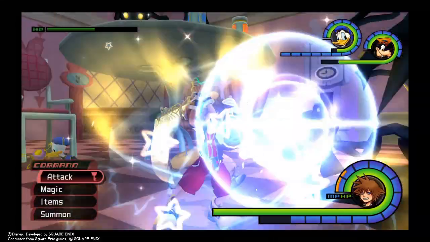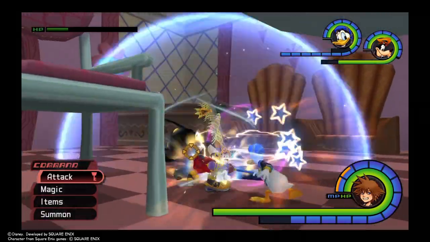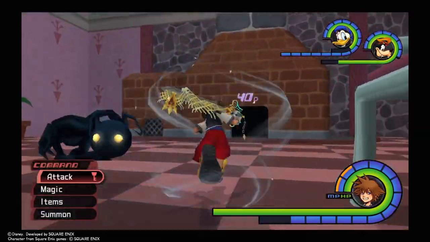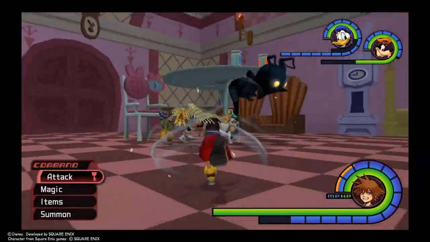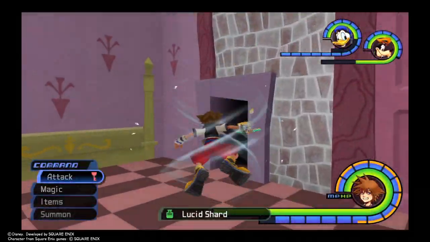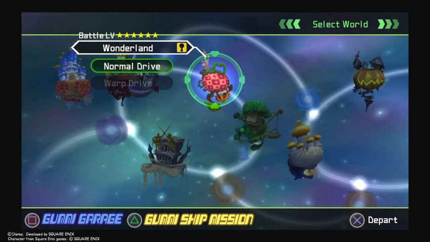So here we go. These are the biggest shadows. And the thing with these guys is if they touch you, they will disappear, because they don't need to kill you. They're just like, oh, I hit Sora, okay, I'm out. So you're going to want to cast your Aero spell and take these guys out before it wears off, and you will end up getting your Fury Stone. Oh, I just got 2 of them. Look at that. Sometimes you get lucky and you get 2 of them, and sometimes even a Lucid Shard. So that's it for these guys. Very easy. You should get probably about 7, I think, of those.